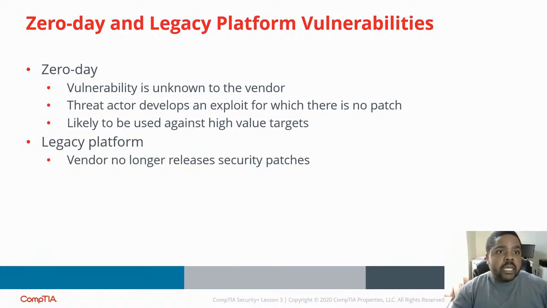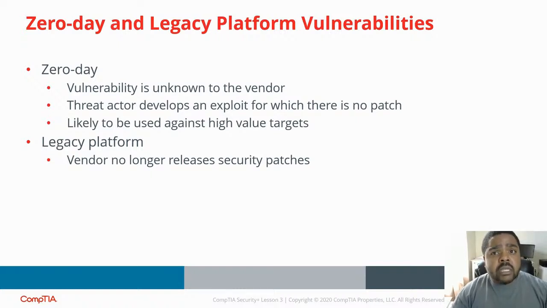On the flip side, if I was a good guy and I heard about a 0-day, I want to make sure that my vendor, whoever the application or operating system is with, has a patch that came out and I'm able to apply that patch as soon as possible. So stay up on it: do your research, keep up on the news to see what types of 0-days come out, and make sure you apply your patches.